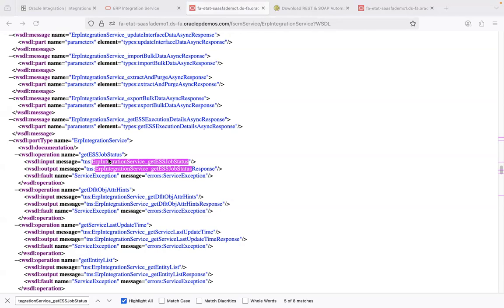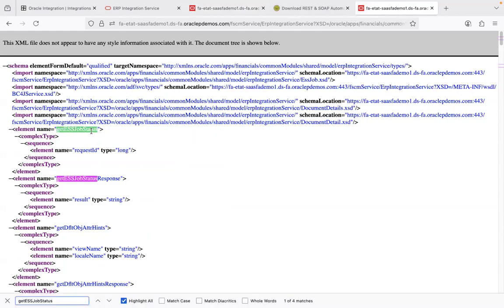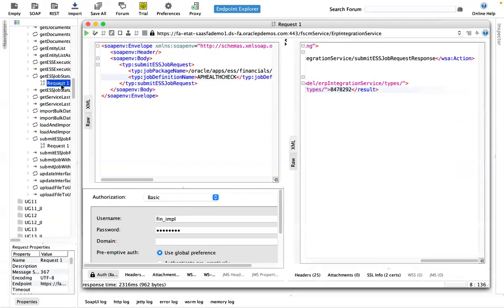And I hope you know the answer by now. What SoapUI did, guys, the moment I loaded this WSDL, it went to port type. It picked up one operation at a time, and for every operation, it picked up the request message. It went to the message definition, and in the message there is a data type attached. There is an XML schema document in our data types here. You copy this data type and search for it here. You see request and response data types, and in the request data type you have request ID. That is why when we submitted a job, it prompted us to pass in only the request ID.